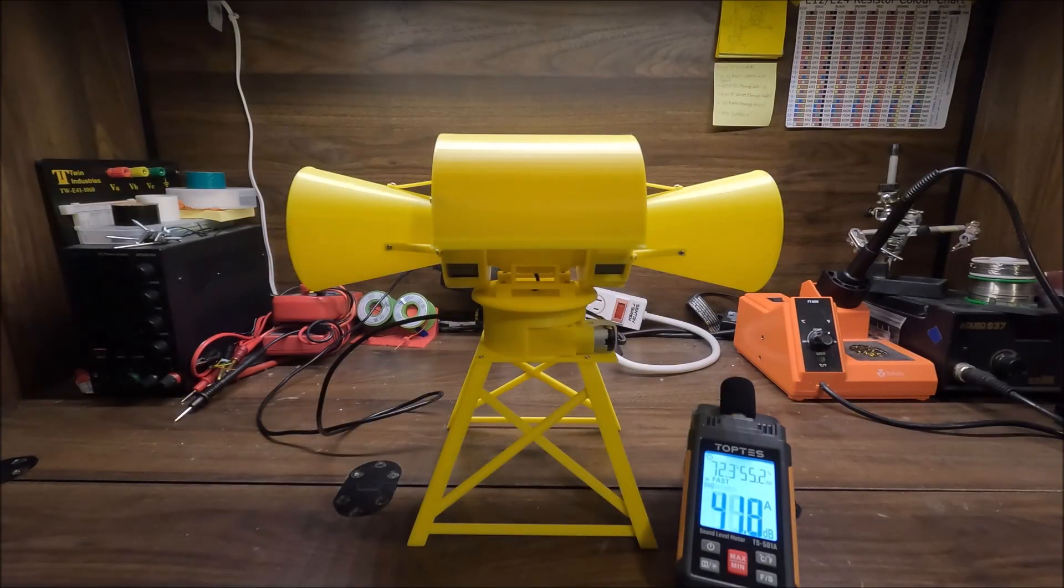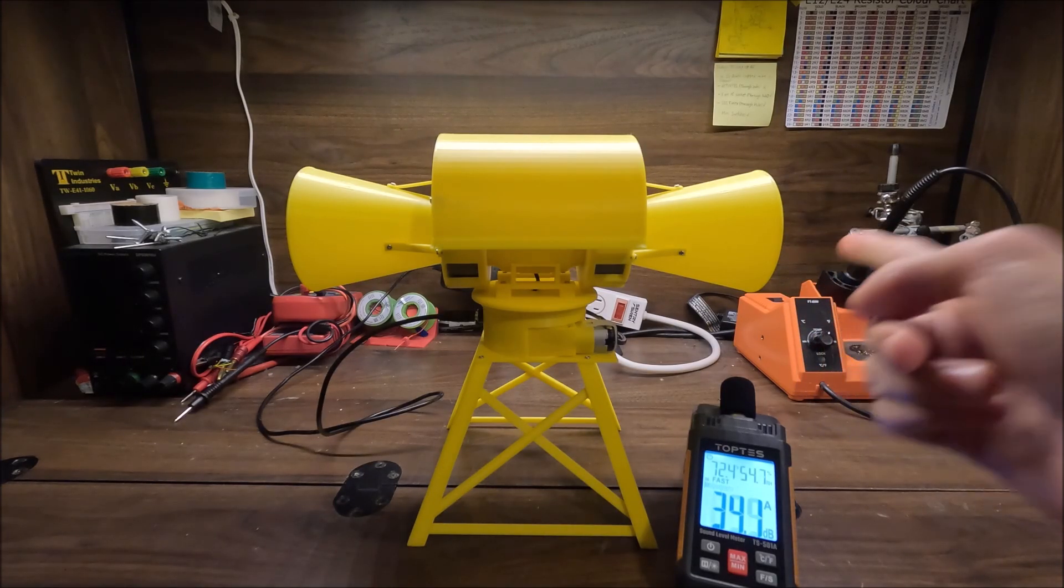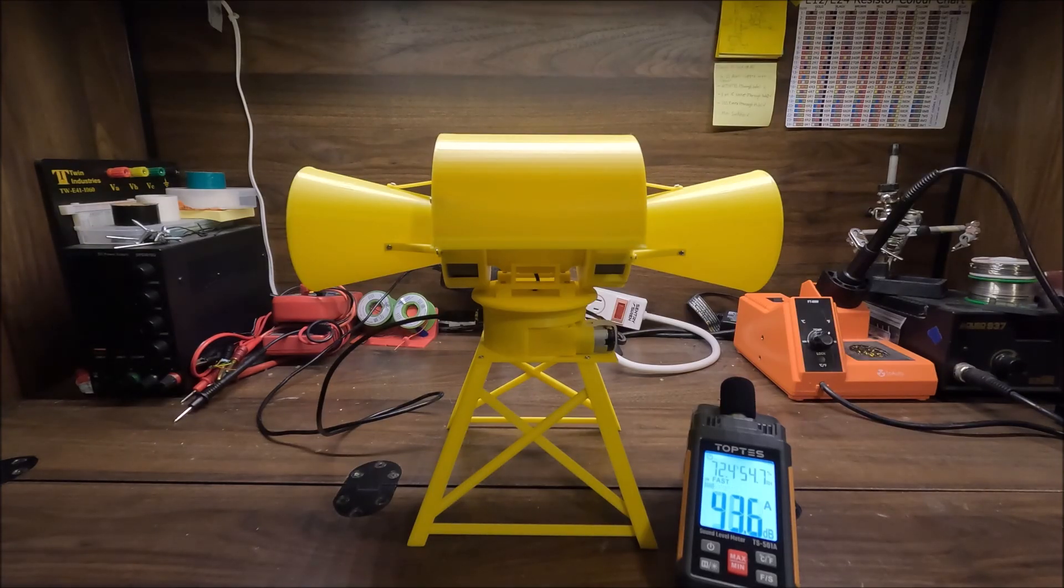Here we are. Everything is set up. I've got my decibel reader right here up close to the siren to give you guys an idea of just how loud it is up close. Now, what's really cool about this is that since it's dual tone and it's a dual head model, as it rotates, you get this really cool wavering sound between the 7 and 10 port pitches, and you'll hear that. When the 10 port head is facing the camera, you'll hear a 10 port tone more prominent to the 7 port, and vice versa with the 7. That's just a really cool thing I'd like to add that the siren produces. The sound it makes is pretty ear-piercing.